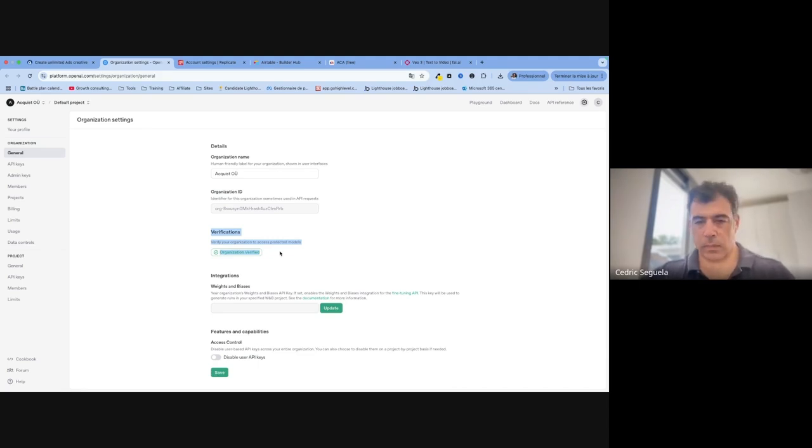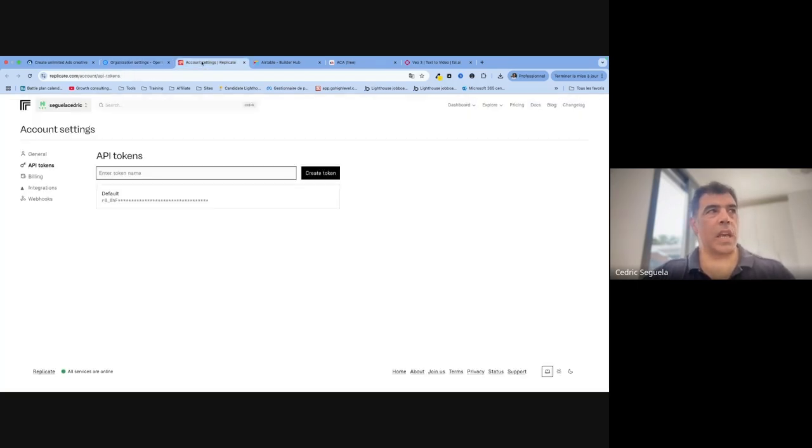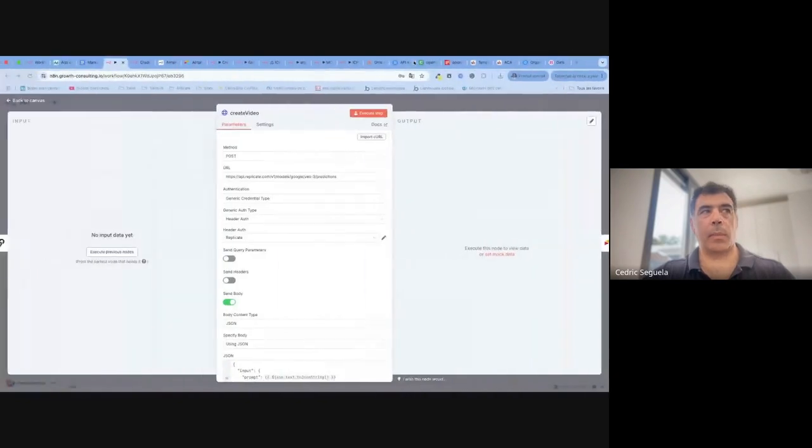And if the verification hasn't been done, you're not going to be able to use the API key inside Replicate or any other tool that requires your own API key, which needs to be verified.